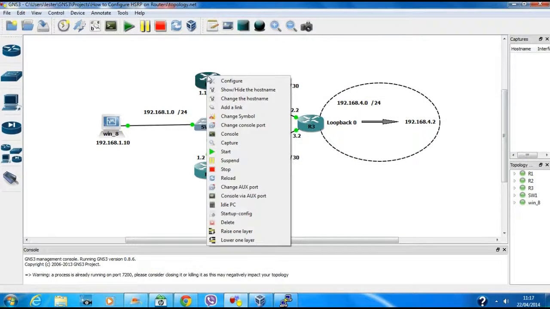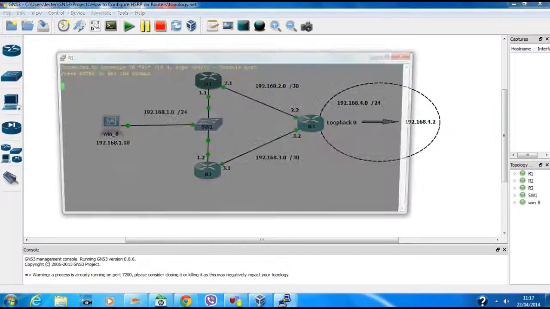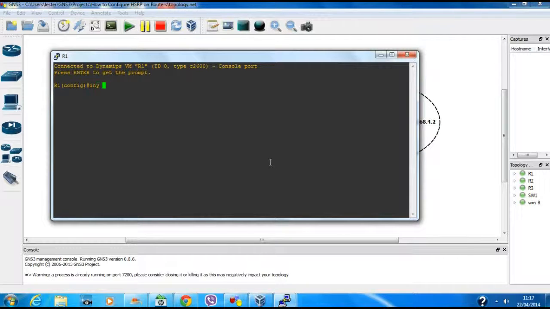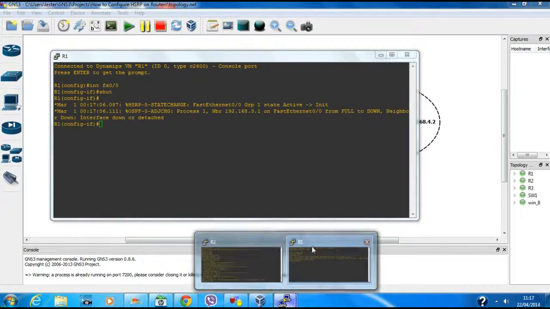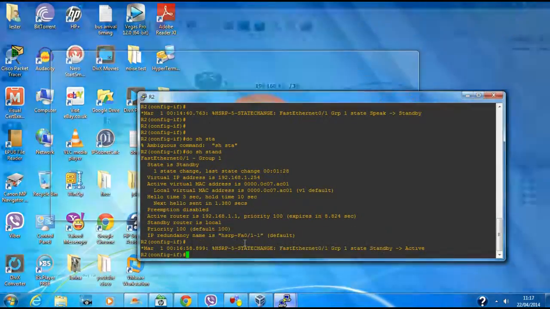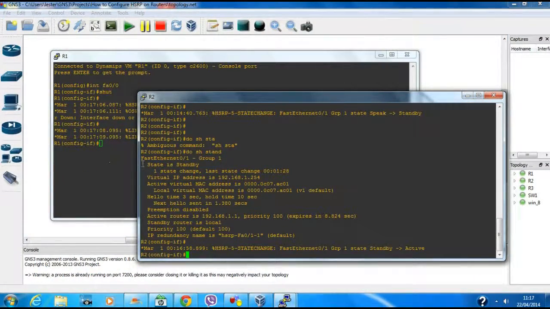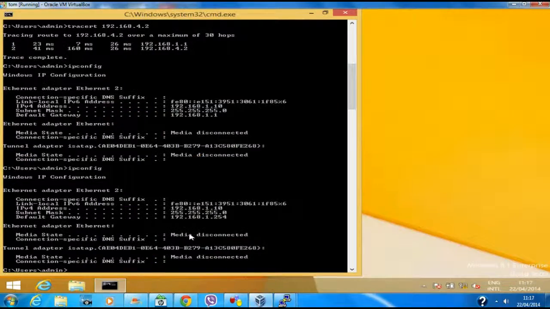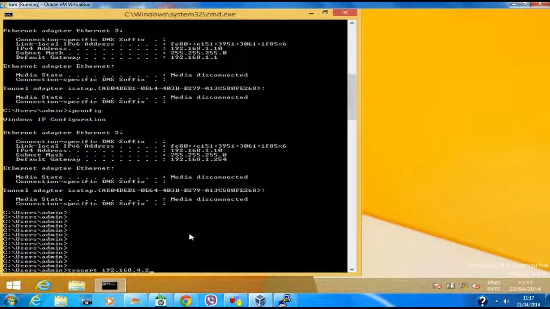Let's say a router interface had to go down, meaning the interface is shut down, then R2 should take over. R2 should take over. In the meanwhile, let's ping 4.2.